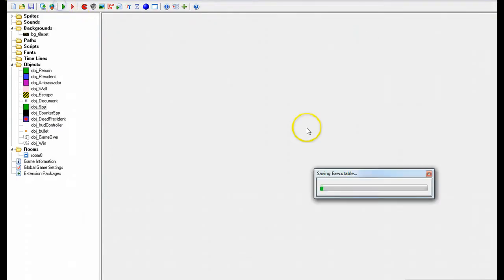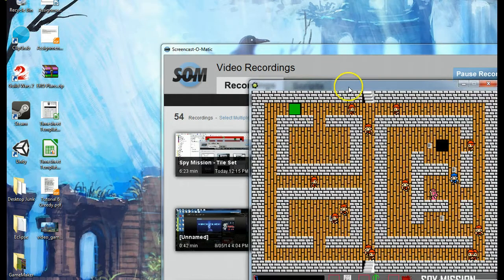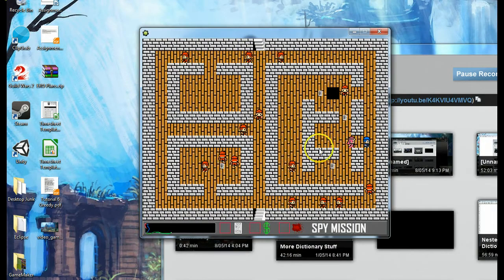Why is that? Let's see if we run it again. There she is. There must be some kind of bug or something. So there's the president, and I'm not sure which one of these guys is mine. There he is. So I should still be able to cache the ambassador up. Hit E, and that's been ticked down the bottom there. So that's just something else that the counter spy is going to have to keep an eye on.